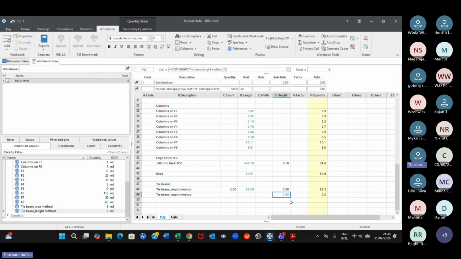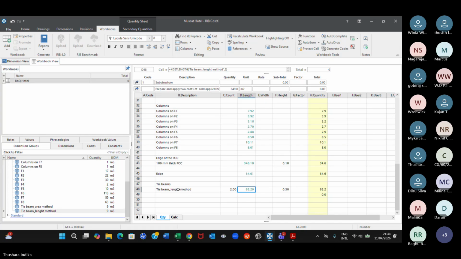Right. You can use 0.5 same way as the height. And that is the two sides because length is 63 and then you have two of them and one side is 0.5 high.